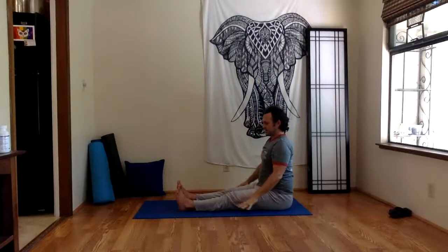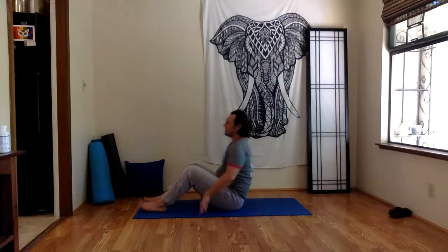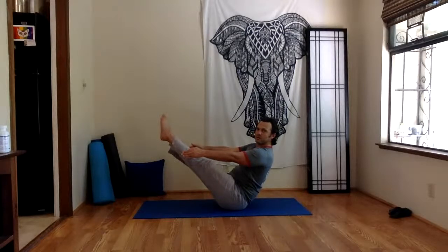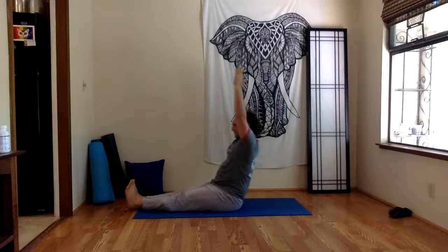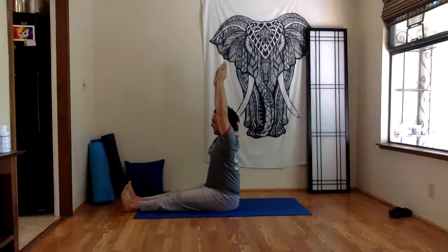And then hands down. Bend the knees a bit. Lift the chest. Lift the knees. You could just stay like this. Otherwise, arms out and then eventually extending the arms and pointing the toes. And then flexing the feet. Arms up. Heels down. And coming right into Dandasana.